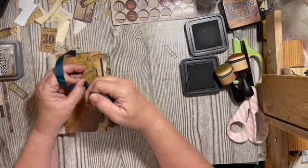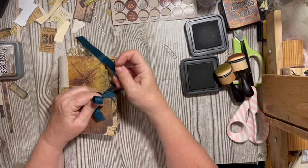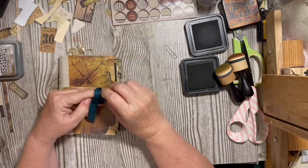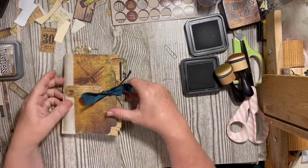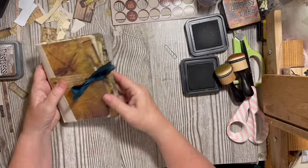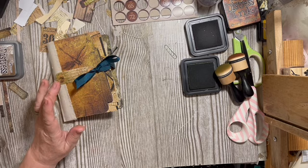Like I said, I used this grosgrain ribbon to just go ahead and tie the bow, and there we go. Purse journal ready to be a gift. I do need to distress a couple things in there.